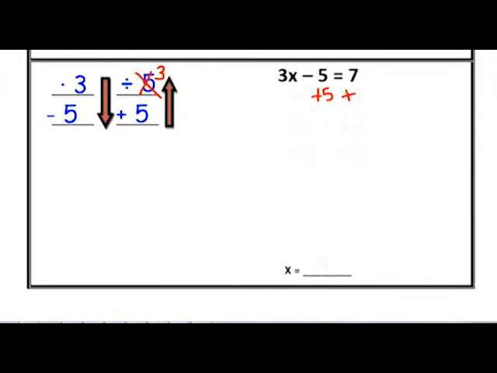That cancels. We get 3x equals 12. So we took care of adding 5. Next thing we said we're going to do is divide by 3. If you lay out the directions like this, if you answer the first two questions, what's happening and how do I undo it, you'll know exactly what to do. These arrows tell you which way to go now. That gives me 1x. 12 divided by 3 is 4.